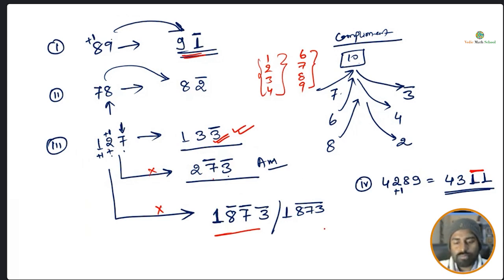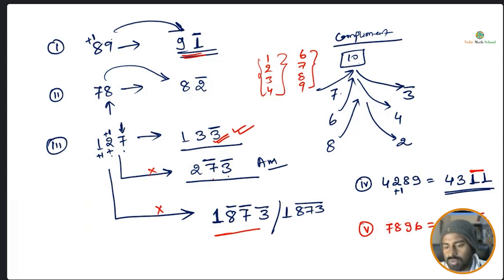Now, to make our point more valid, I am going to take one more example where every number is greater than 5. Okay, so let's take a number like this, 7896, and we are going to convert this number into a bar number. So 10 minus 6 is what? 4. Now this is 10, so 10 minus 10 is 0. Now 10 minus 9 is 1, and then 10 minus 8 is 2. And the last value, because we converted all numbers into bar numbers, the last value will become a 1, because that was 0. If nothing is there on the left side, it is 0, so it will become 1. And all these have a bar.